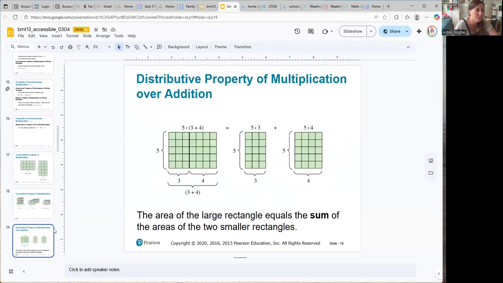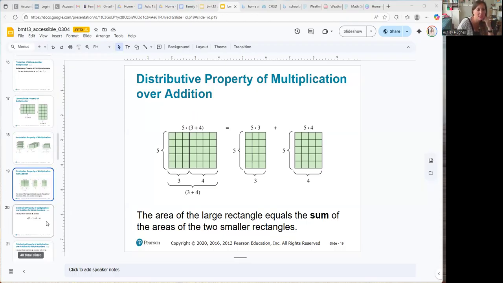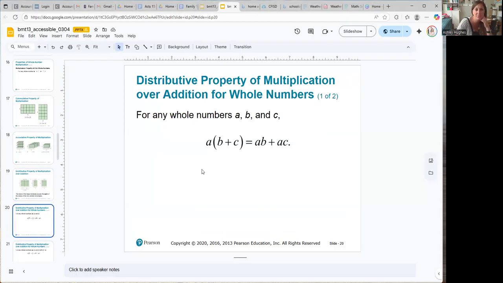Now, the distributive property is very important. I feel like even some students that I tutor that are in upper level math can struggle with this concept of distribute. So when you have 5 times the group of 3 plus 4, it's really 5 threes plus 5 fours. You cannot forget to distribute this to both of these things. So that's just illustrating the distributive property.